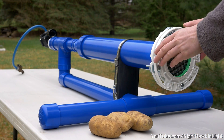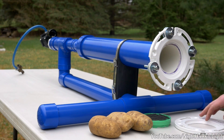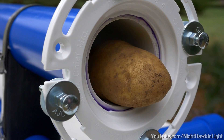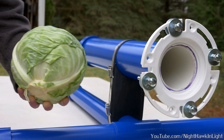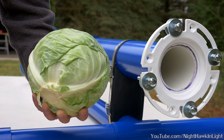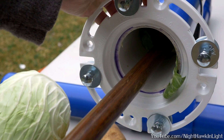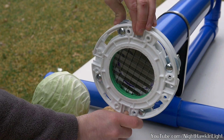Obviously, I was looking to get some flying french fries out of this build, but I ran into one small problem. It's hard to find a potato that is a good fit in 3 inch pipe. I'll need to load them using a sabot of some kind. Cabbage, I think, is a good candidate. We'll just wrap the potato in a few leaves, press it down the barrel, lock the cutter in place, and we're good to go.